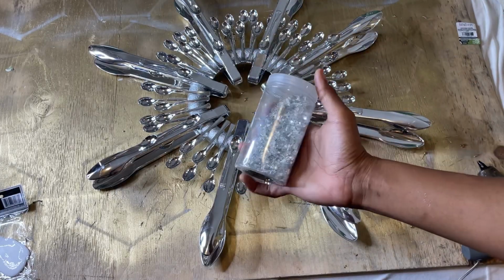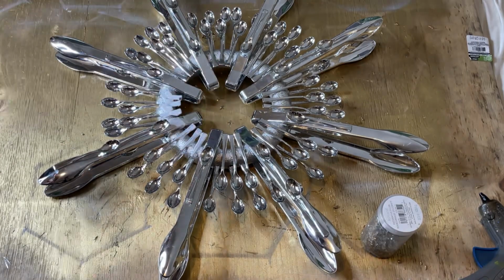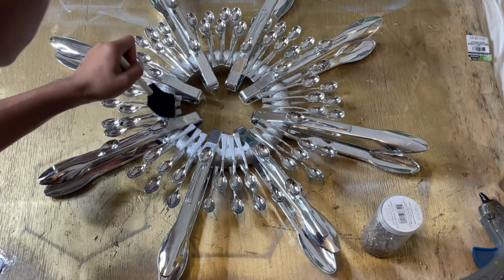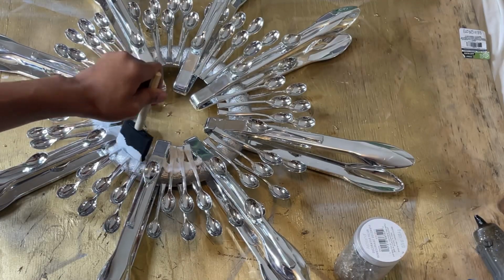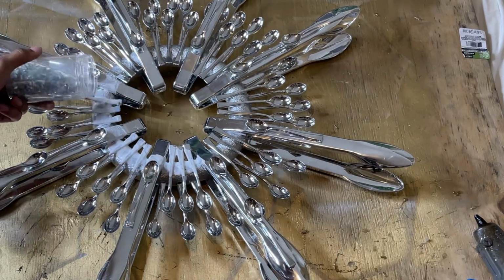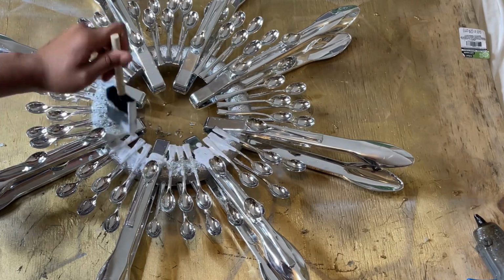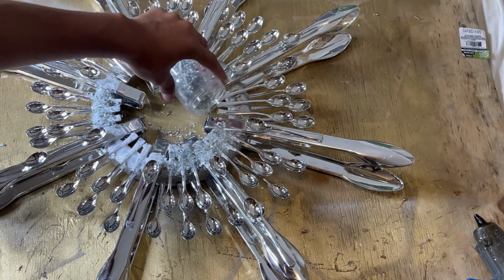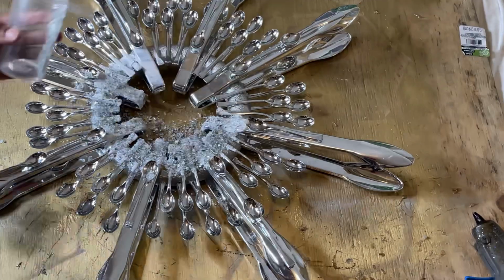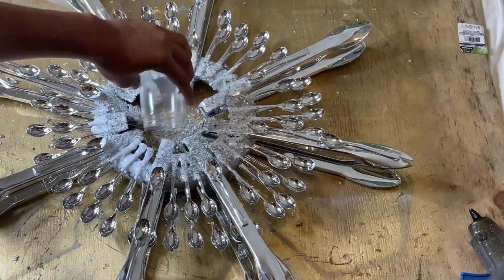After that was finished, I got Mod Podge and these glitter rocks, or crushed mirror rocks, that I had, and I'm going to add this. And after I'm done adding the crushed mirror, I'm going to let it dry, and then I'm going to add a mirror that I got from the Dollar Tree on the back of it.